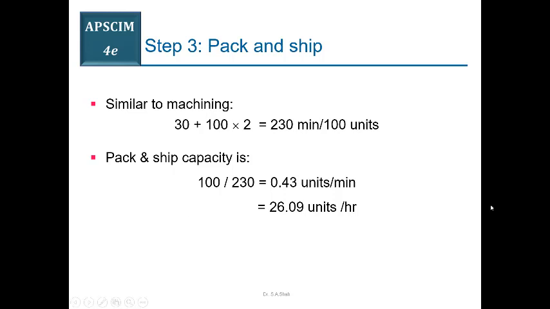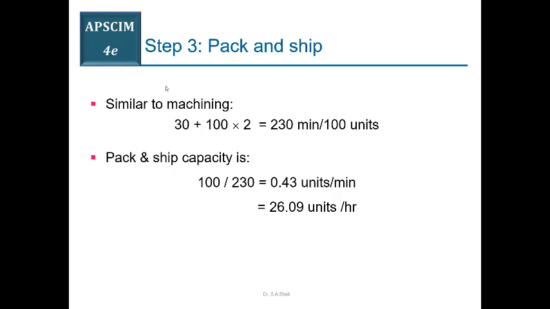यानी अगर आप डिवीजन करते हैं तो this means that 0 cancel हो जाएगा. So 23 by 10 is 2.3 minutes per unit, आपके पास cycle time है. And the throughput rate will be 1 divided by 2.3 then, or you can say 100 by 230. So the throughput rate of the packaging section is 0.43 units per minute. Converted to hours, it comes out to be 26.09.